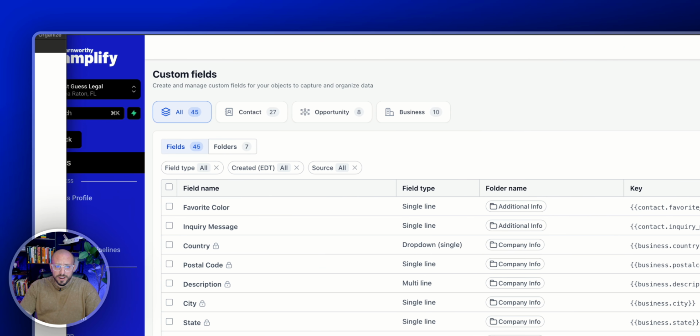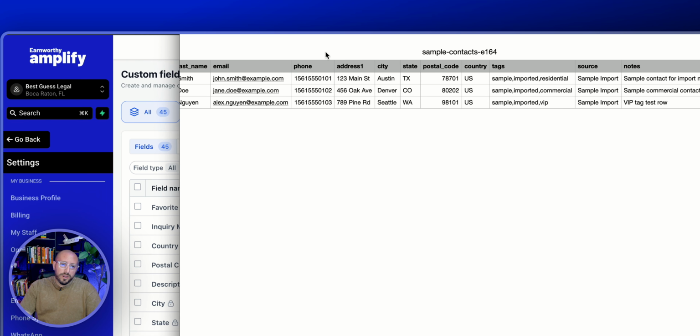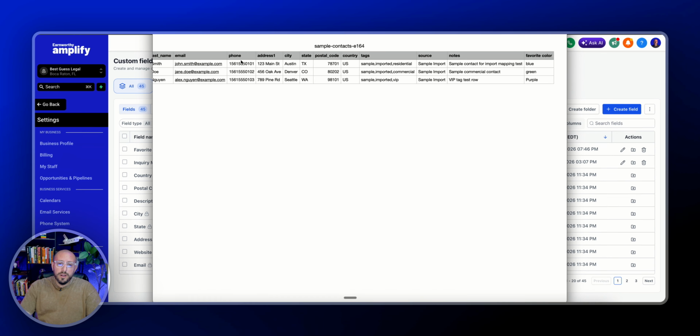The next thing you want to make sure of in the spreadsheet is that the phone numbers are in what's called an E164 format, which is the standard format for phone numbers. Sometimes it'll have the plus and then the country code, but it needs to have the country code for sure, then the area code, and then the 7-digit phone number. So it should look something like that. Make sure it's in the E164 format.